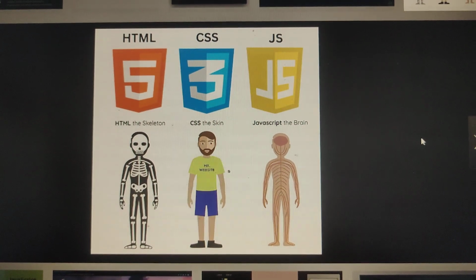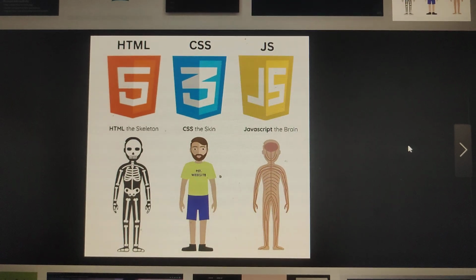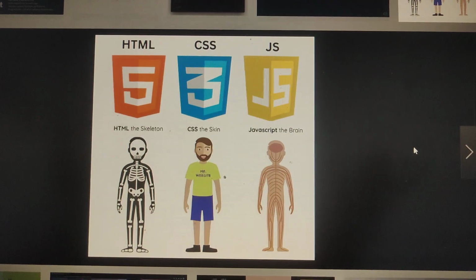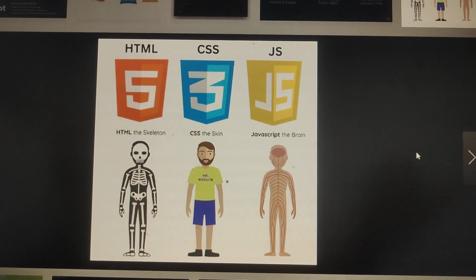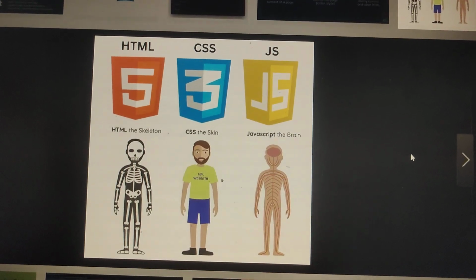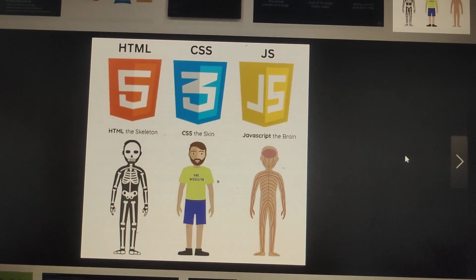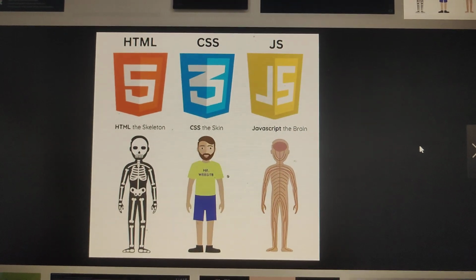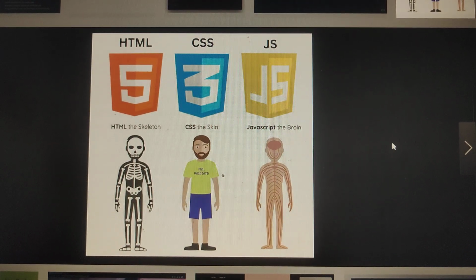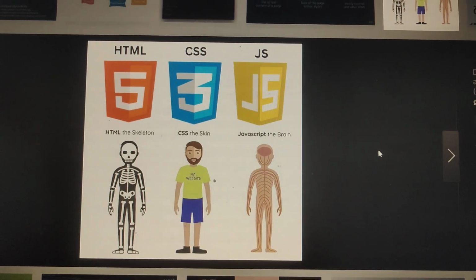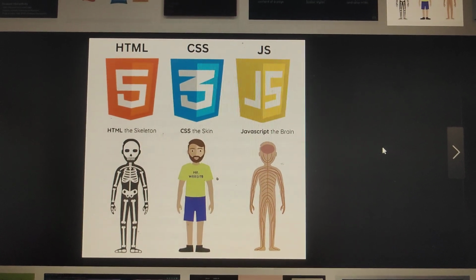It is the second part, how our web pages are designed. If you go for the designing part, CSS takes place, and if you want to make any changes, you can do it by CSS.